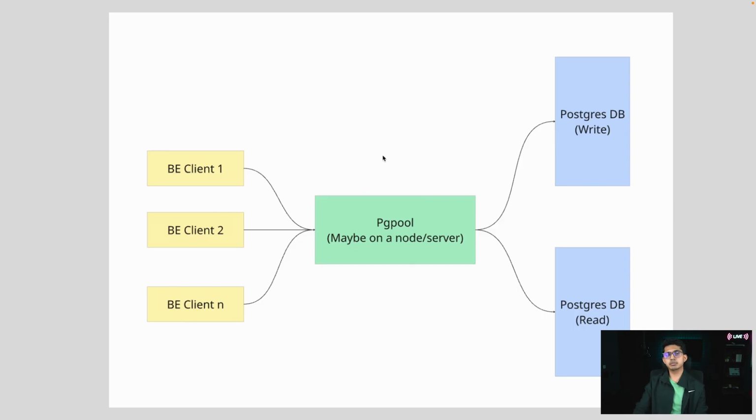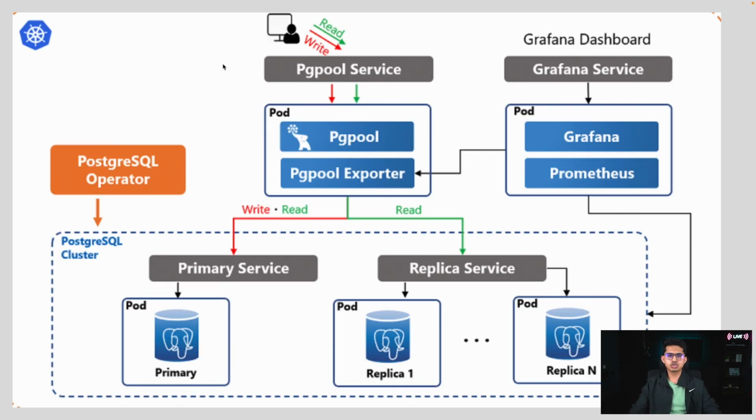But because I started this talk with a discussion of DB at scale, at scale, usually, nowadays we don't prefer bare metals. We can move completely to Kubernetes. So in Kubernetes architecture, where do you usually place it? So I got this diagram from the internet, very well explained. This dark blue box that you see right now is what you call the PostgreSQL operator. You will find a number of PostgreSQL operators here in the market.